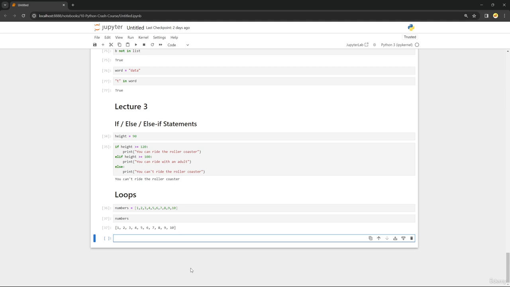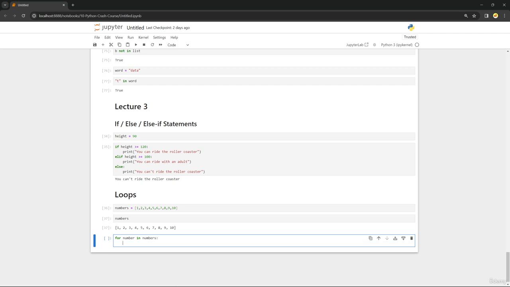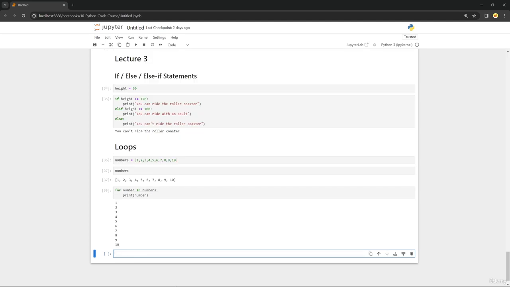To start our for loop, we need to use the for keyword, and then we'll have to provide a temporary variable name. And this can be anything you want, but I'll just call mine number. And then we have to provide the sequence that you want to iterate over, which in this case is our numbers list that we just made. And then we'll finish this off with a colon, and our code for this for loop will just be to print the number. And then if we run our for loop here, we'll see that it prints out each number from our list without needing to manually create a print function for each index.